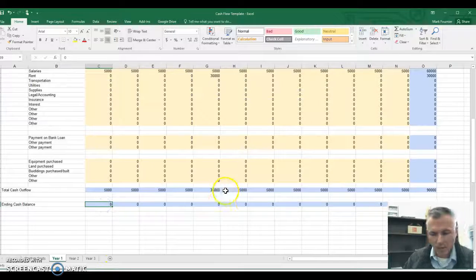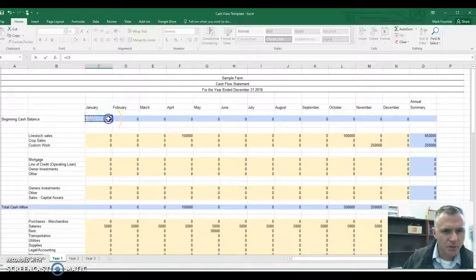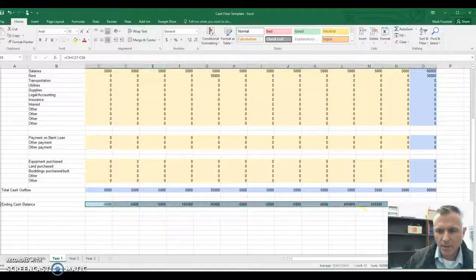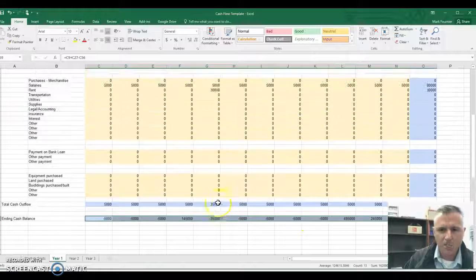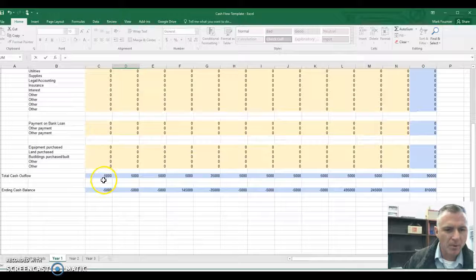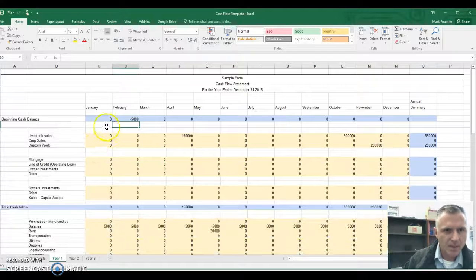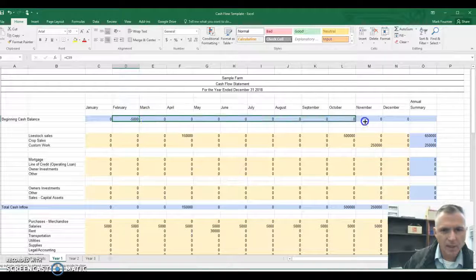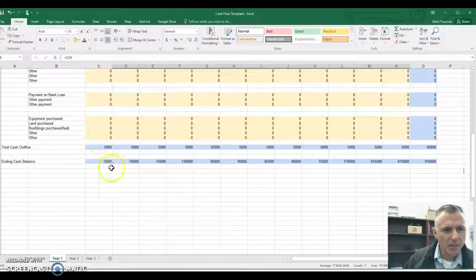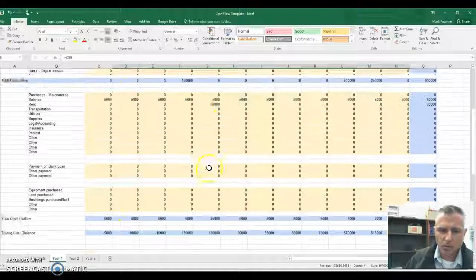So what I would do to set that up, down here, if I want to know what's going on at the end of the year, I'll take my beginning cash balance, which is going to be January, plus the cash that came in through the year, minus the cash that went out for the year. It means I'm actually short some money here in the first month, but you can see how by the end of the year I've picked that up. And so at the beginning of February, my bank balance is going to be the same as the end of January. So I just pull that across. And again, I can just see where my cash position is going to be.